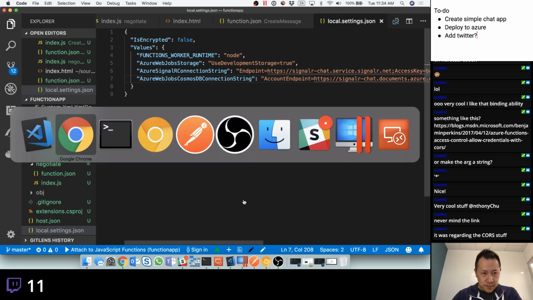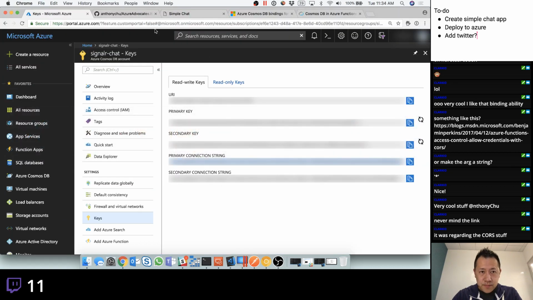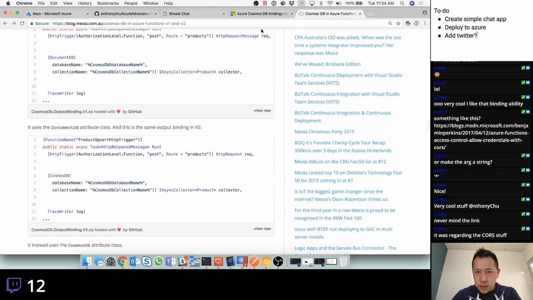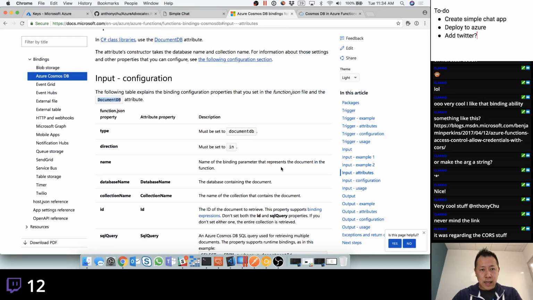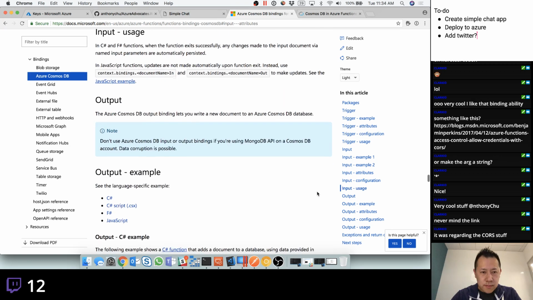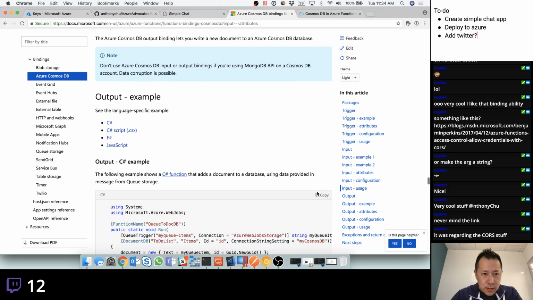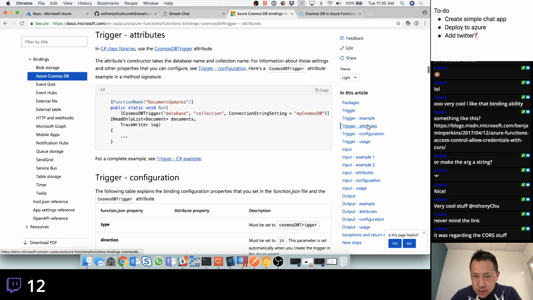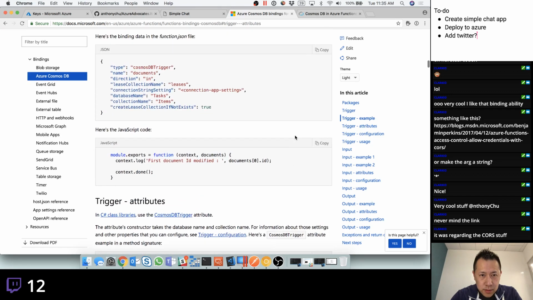So the next thing I've got to do now is go back to this, maybe not this person's thing, but go here. Now what I want to do is, when someone sends a message, I want to save that message out to Cosmos DB. So to do that, I need the attributes.